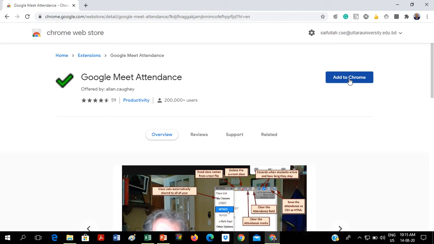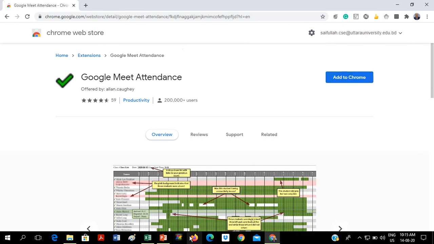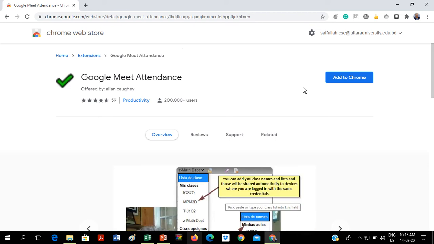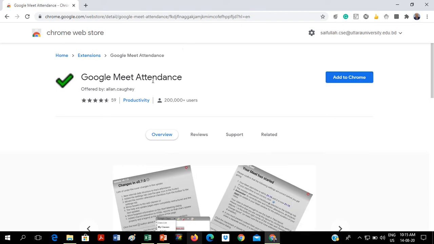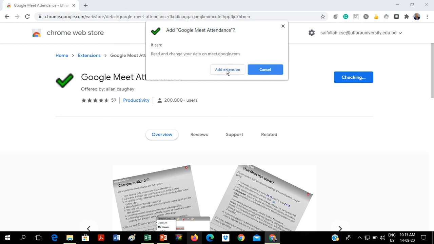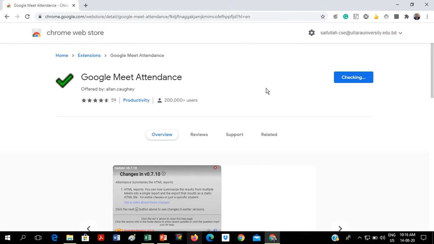Please note that if you are using some other browser, like Mozilla or any other, the extension is also available for Mozilla. Just go to google.com and search for Google Meet attendance for Mozilla, so you can easily get it. Since I'm using Chrome, I need to add it to Chrome and add the extension.